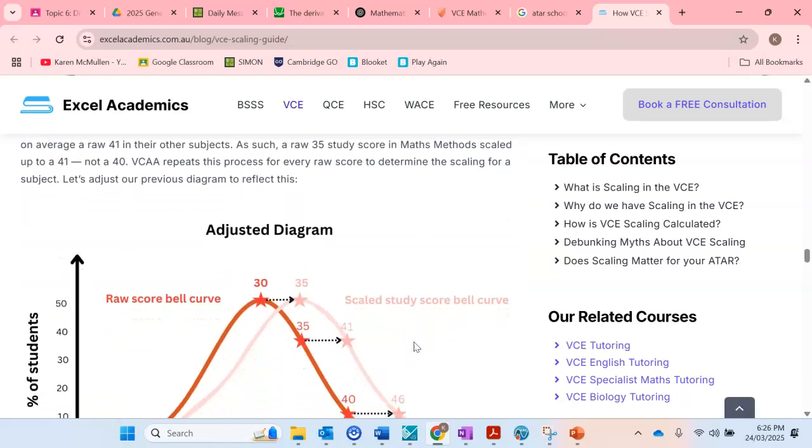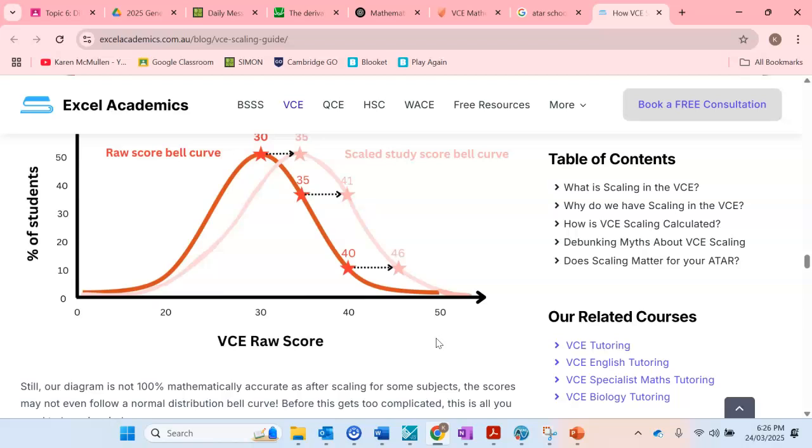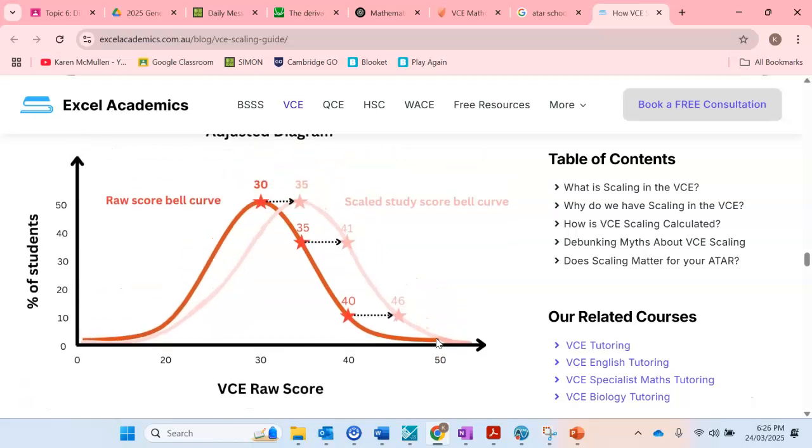And I think there is this diagram here, which is slightly skewed. You can see a 30 becomes 35, but a 35 becomes 41, and a 40 becomes 46. Basically, the closer you get to 50, you don't really go up that much. So yeah, that's a normal distribution. There's other things that are normally distributed, like real life data such as the birth weight of babies. It is a normal distribution, but it is not absolutely perfect, but it's pretty much there.